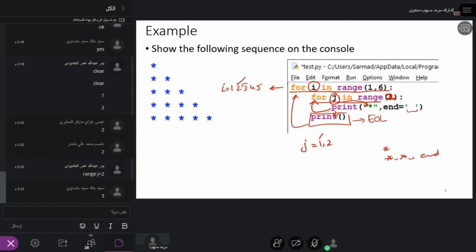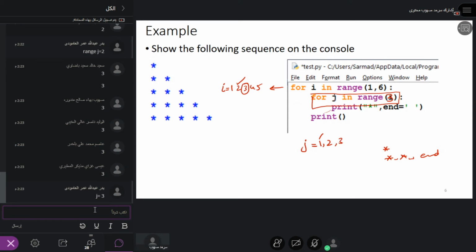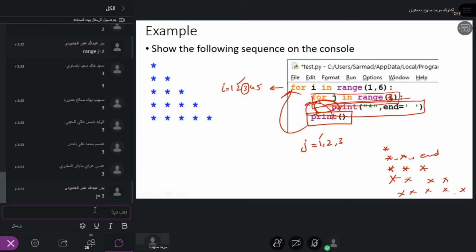Now what is the value of i? i is now 3. What will happen now? Now j will go from 1, 2, and 3. So when j is 1, we go down, we print 1 star, we go back up. Now j is 2, we go again, go down, execute this command, go back up. Now j becomes 3, we again go down, execute this command, and that's it. There is no j value 4. So we come out of the for loop, we print the end of line, we go back up, and this is how we get this output.